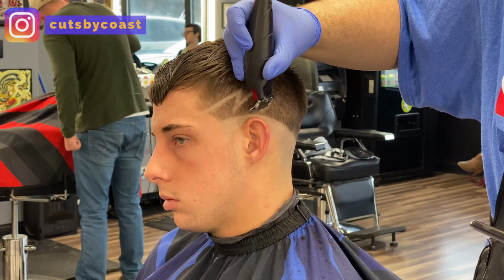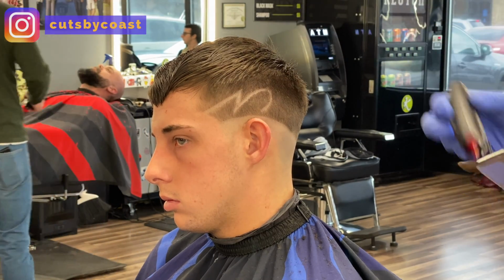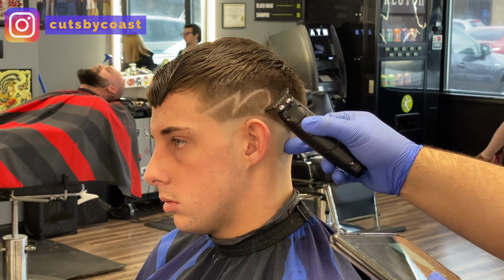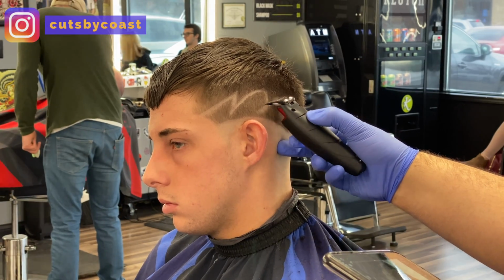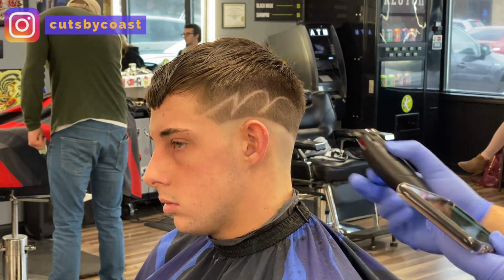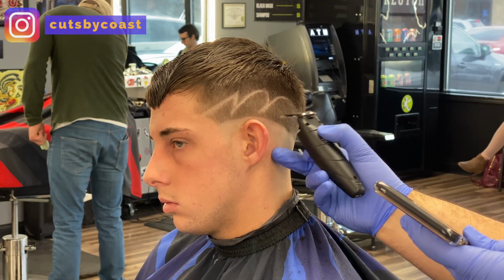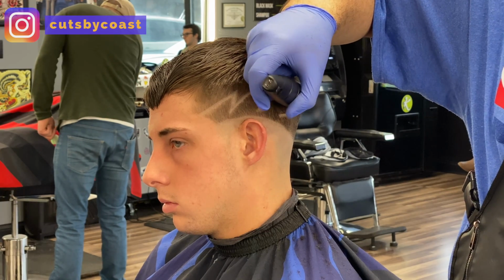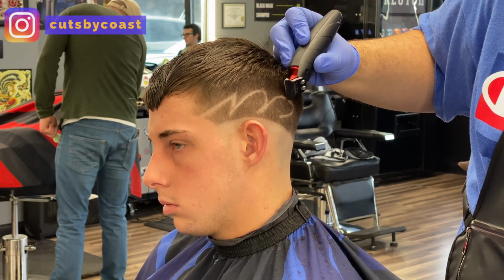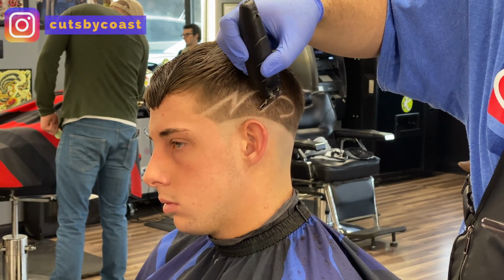And again, if you're a beginner, I kind of messed up on showing you this part because you want to set in the design first before you go back in and start bolding out the lines, because you can make it too big and it would just throw you all the way off. So if you start with a rough draft and build it, it'll be a lot easier for you to do. So right now I'm building it, but still going in. As you can tell, I'm thickening the line.